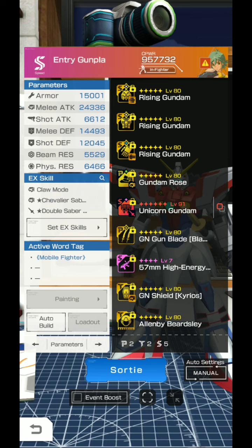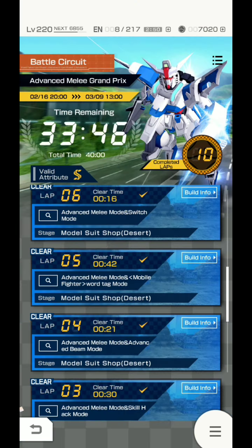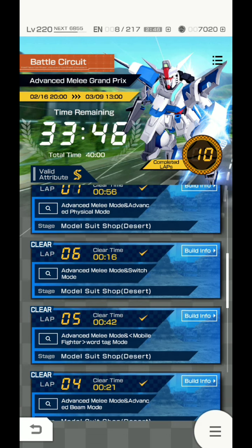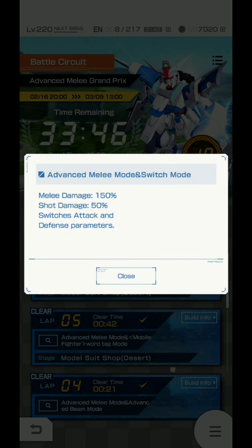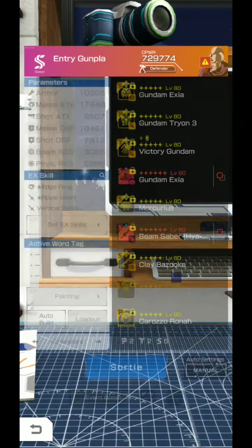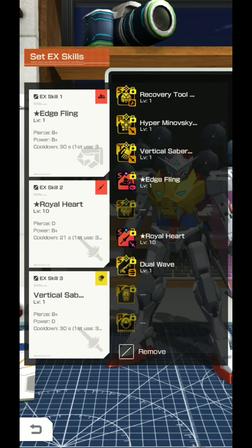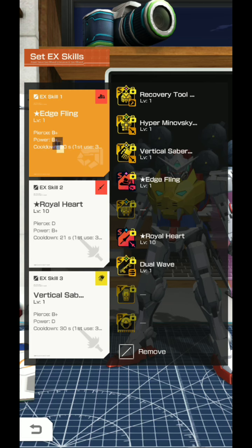Claw mode, love that. I wish they'd alter that. That'd be fun. Switch mode, I usually struggle with these. This one I did really quickly. So they switch your attack and defense parameters. Let's see why. That's a really good ability, Edge Fling from the original Gundam Exia with the alteration on it. Very good ability. B+, you can really take people out with that, and it recharges quite quickly.